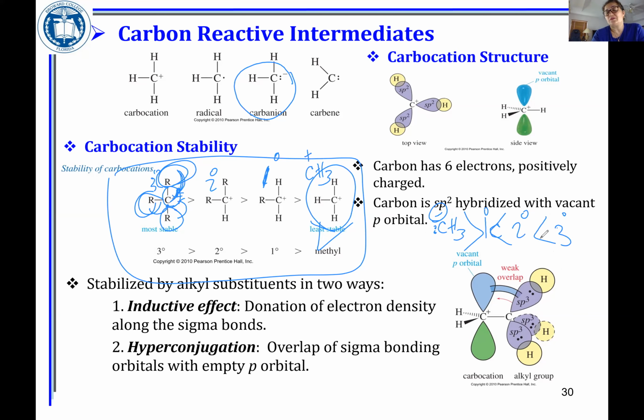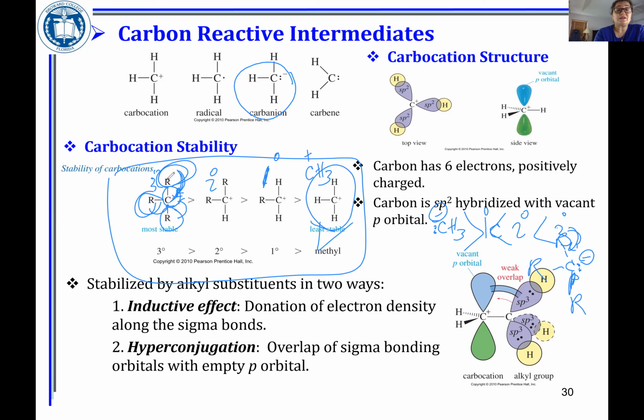The tertiary is going to be unstable because you have a pair of unshared electrons, you have the negative charge, and you have R groups that are trying to give you more electrons. It already has too many electrons, doesn't want to handle the negative charge, and bringing more electrons is going to make it very hard for the carbanion. Carbanions, if you have primary or methyl, are in better stability shape.